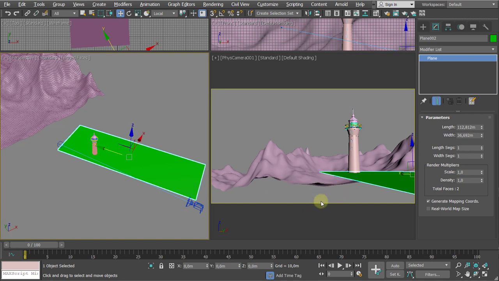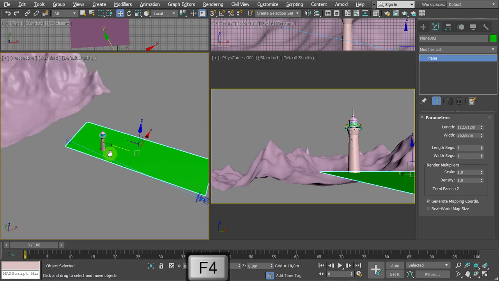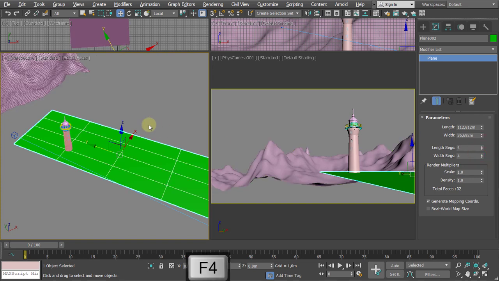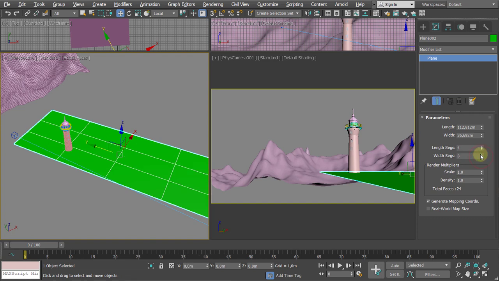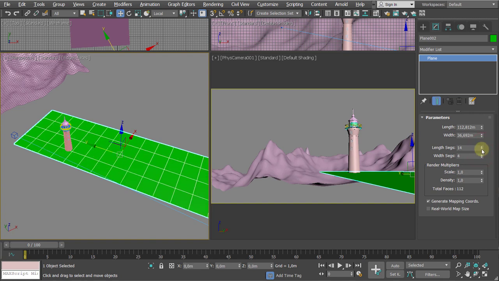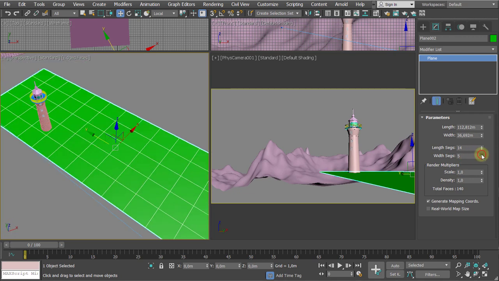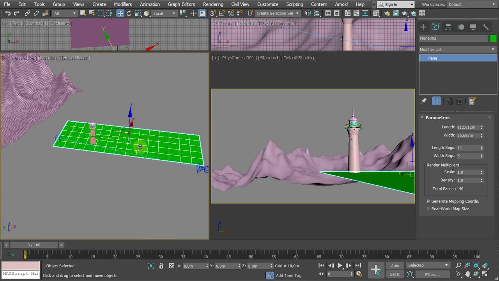Okay, so the cliff area will be presented here, and we will look at the top of this, and probably there will be a slope somewhere. So I'm working on that now. It has not much of a segment, so let me increase the number of segments and F4 to make them visible. The main goal here is to increase the segments to get some squarish type of polygons. Maybe one more.